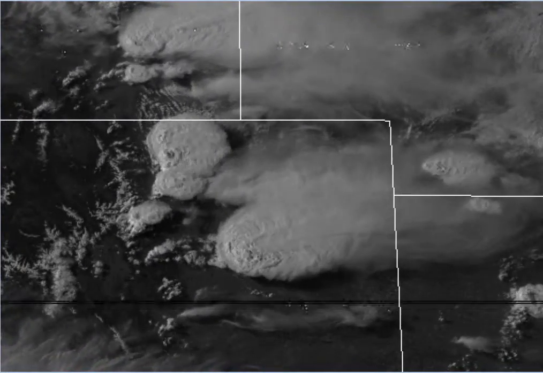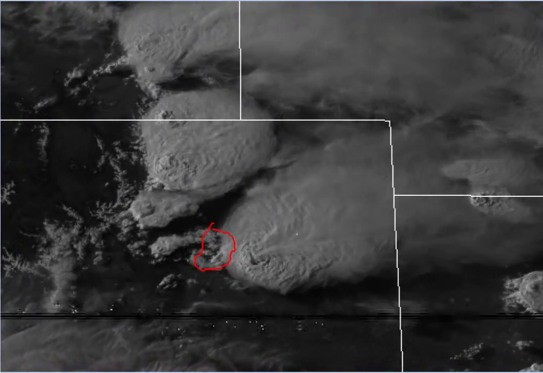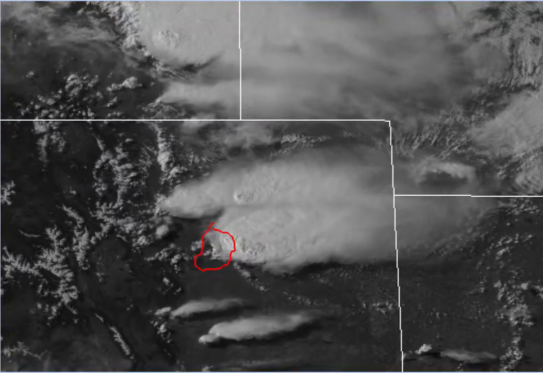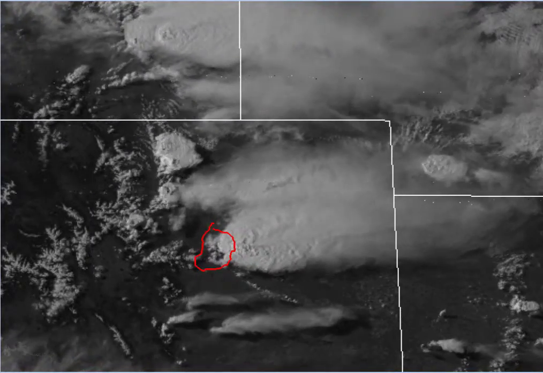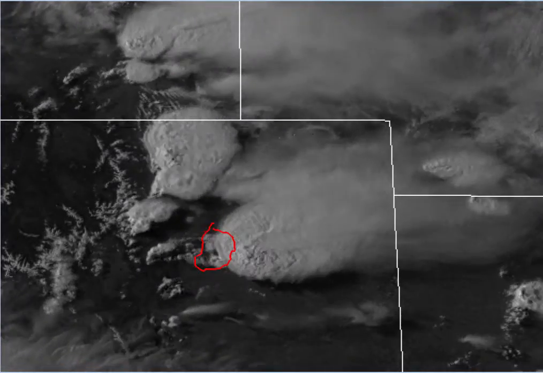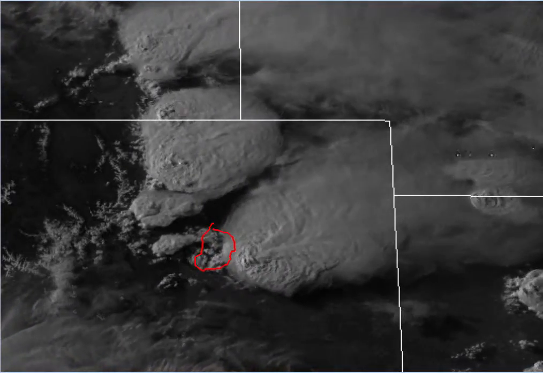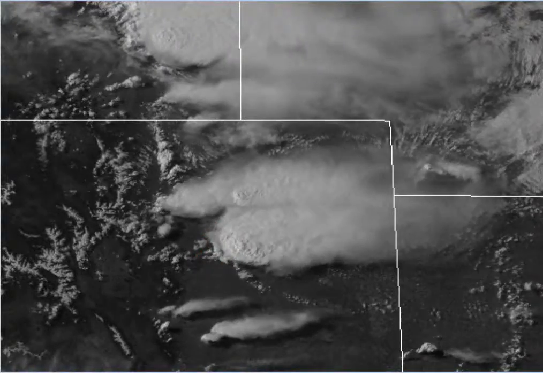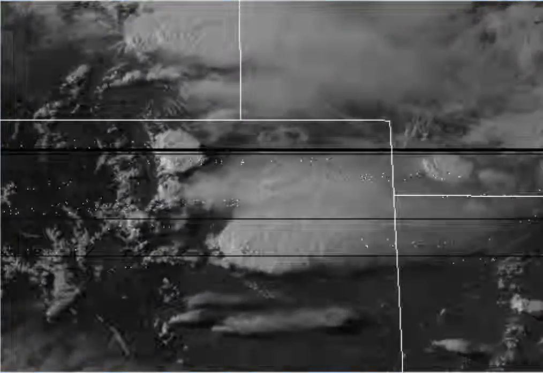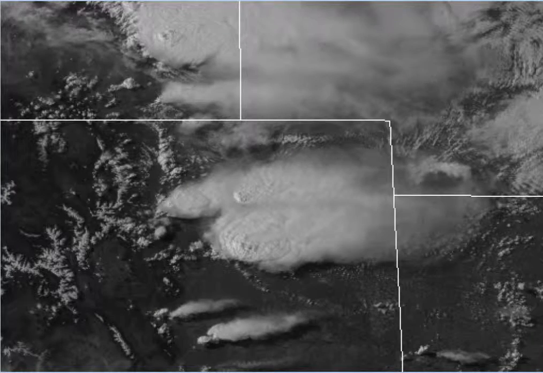On the western flank of the storm, it appears that we have invigorated cumulus above an RFD, which is a sign that the storm is undergoing intensification or near its peak intensity. And then on the southern flank of the storm, we can see this line. Go ahead and draw it in right here. That appears to be intersecting the main updraft here. So we may have this boundary intersecting with this storm.